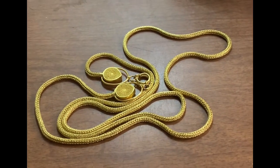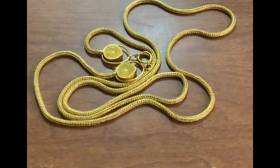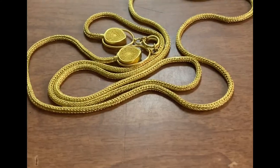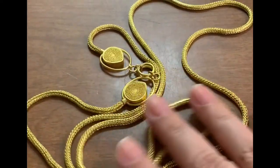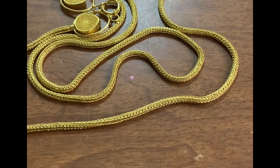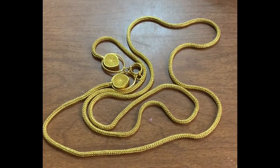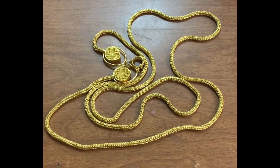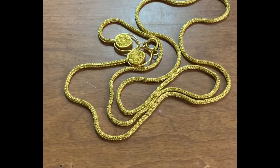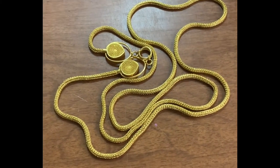So when Susan gets back from Florida, and hopefully her chain will be finished weaving by then, I can show you a live demonstration of how to tamp and how to do that with your chain. Just remember when you're done weaving, don't get all freaked out. It won't look really smooth and even, and a few links may have broken — that's normal too, and we just solder them back together. It's actually not as hard as you'd think to repair them, and I'll find a chain that needs repairing so I can show you that.